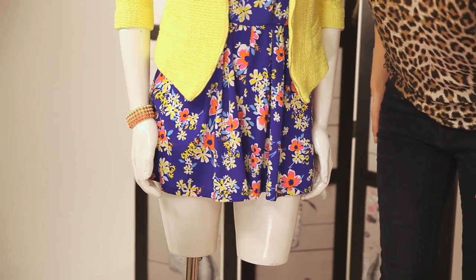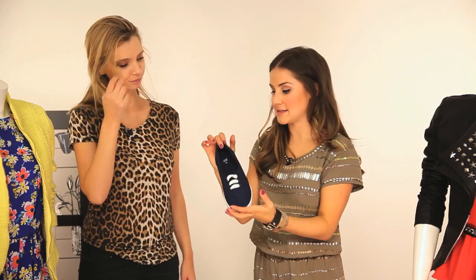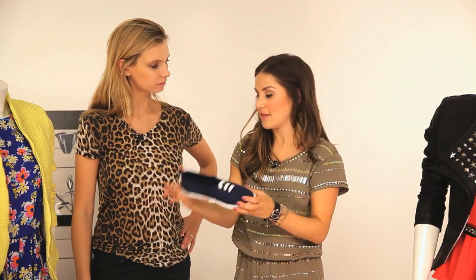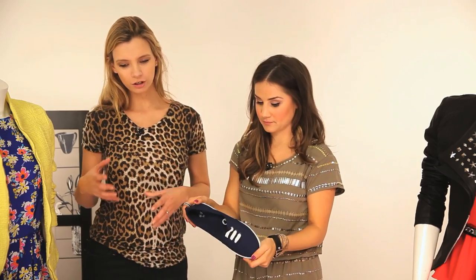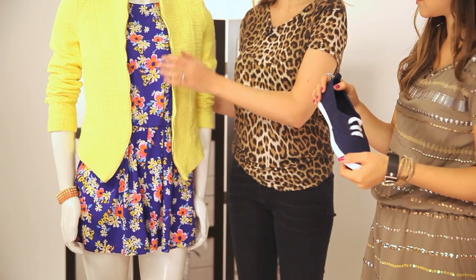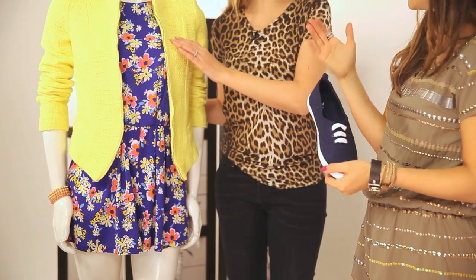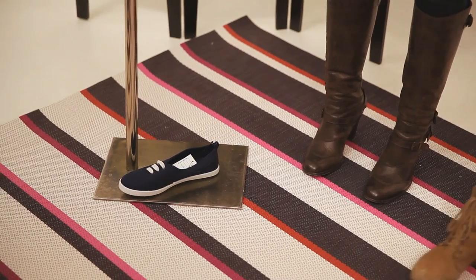A little cuff or bracelet like that one there — just to add a little something. Then finally, little pumps. These are great, super comfy, flat. Something like this is a really good option because you could go to the park, coffee, shopping — you can go anywhere. You don't want to look like you're trying too hard. It's really nice, quite smart, quite daring with the jacket, but with a flat pump it makes you feel more comfortable. You want to be able to go anywhere if the date takes you somewhere unexpected.